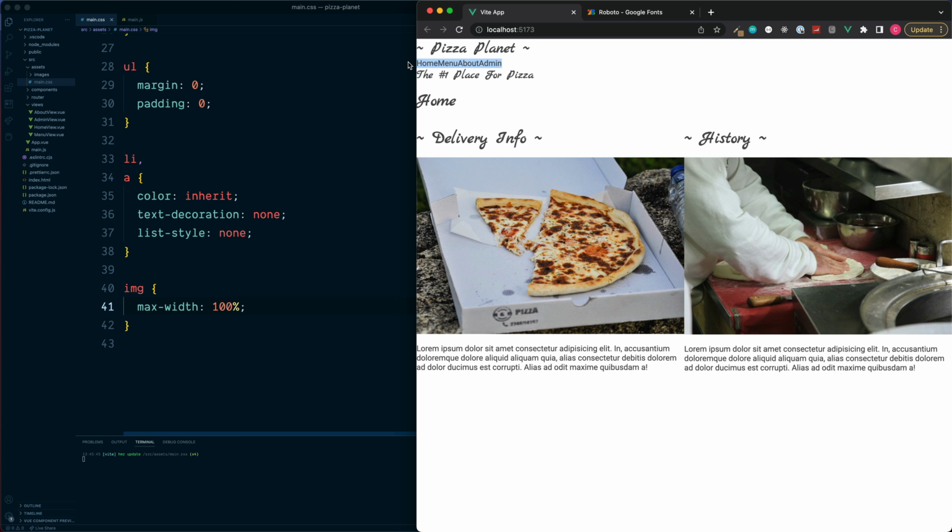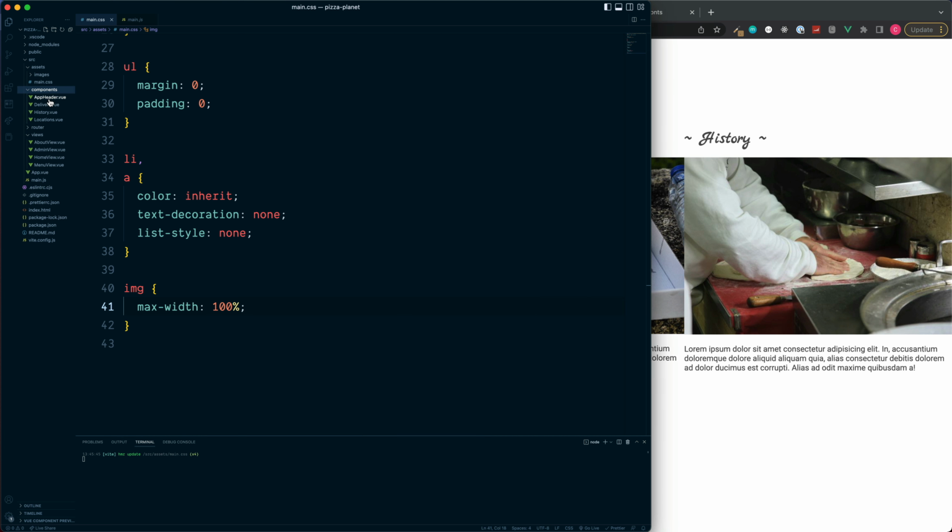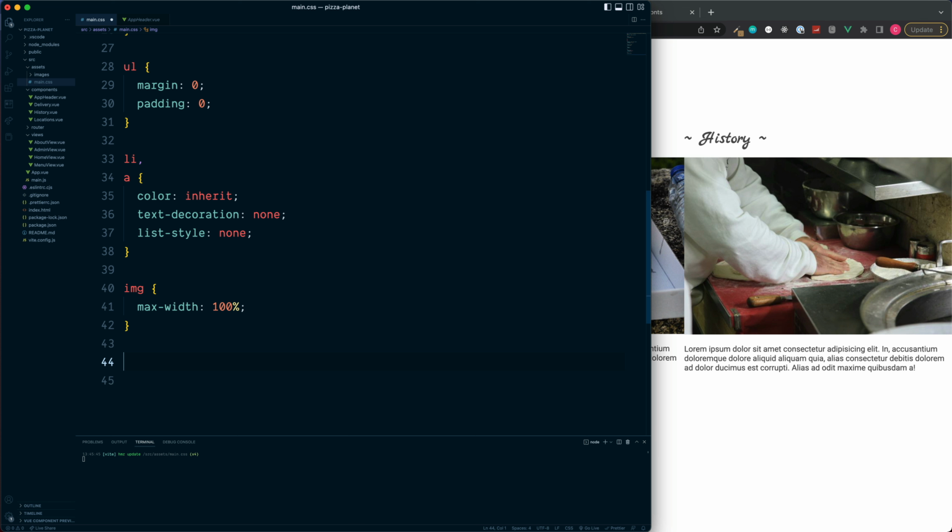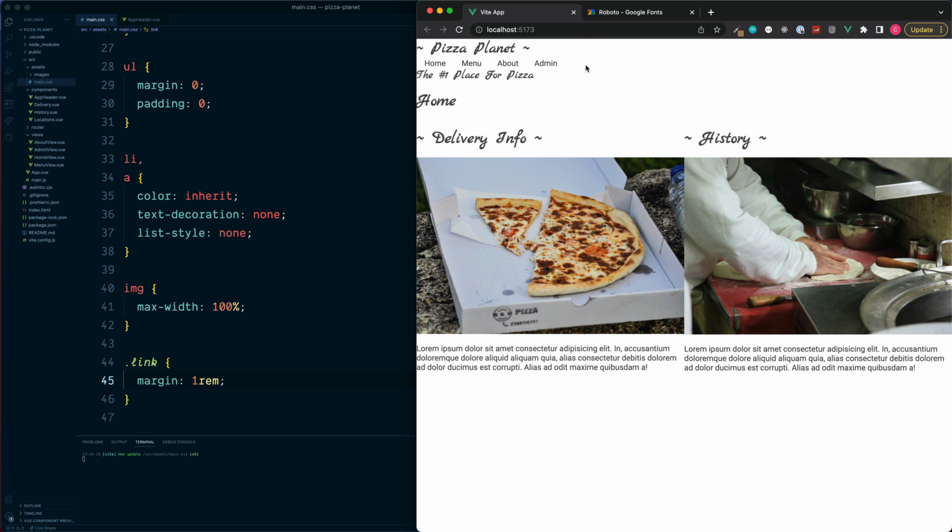We have these menu links up at the top, which you can see if we go into the components and then into the app header. Each one of these router links has this class of link. So let's grab this. The dot, since it's a class, the margin of 1 rem, to give these some spacing. There we go.